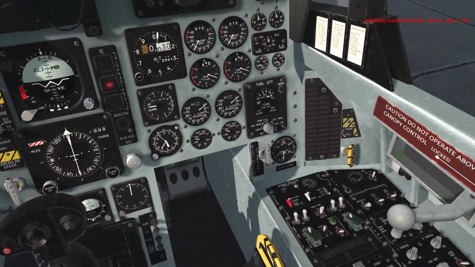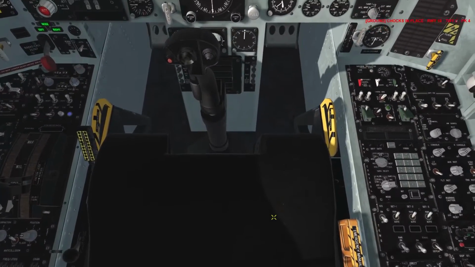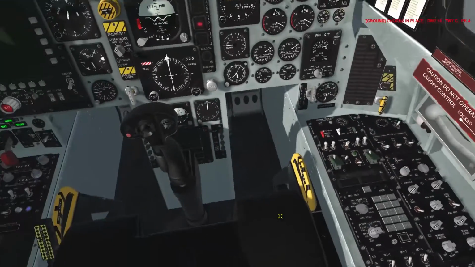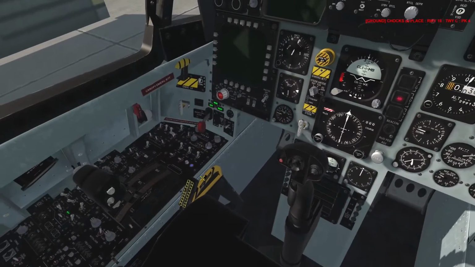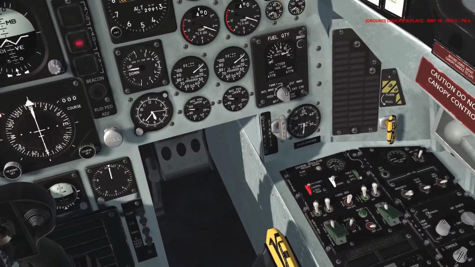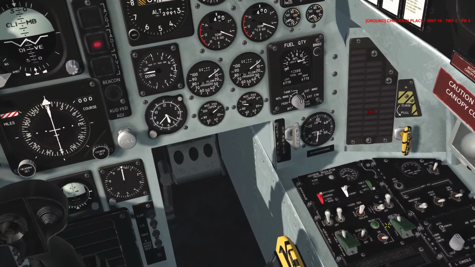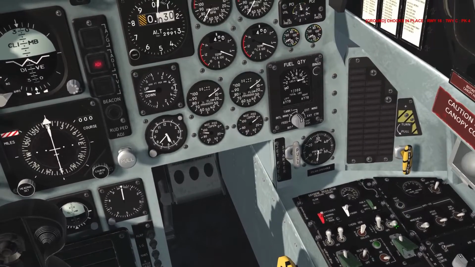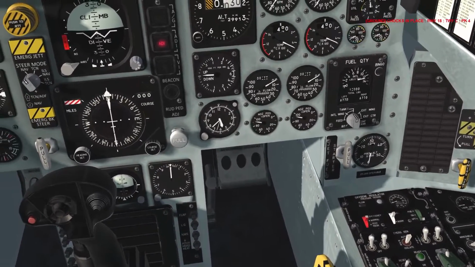So first thing we can do is close the canopy because it gets very loud. ECS check is not implemented. The inlet ramp switches check auto. EEC switches cycle. So the left EEC comes off. We get left EEC caption, and you'll see the nozzle close. Right EEC, you get the nozzle close. There will be no right EEC caption. Engine anti-ice system as required. It's not, and the canopy is already closed.